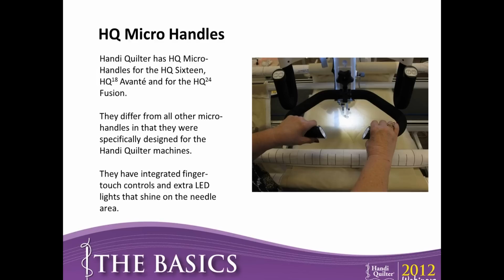Now we're into micro handles. We kind of touched on that just a minute ago, but now it's time to really delve into it. Mindy, tell us about it. Okay, the HQ micro handles are made specifically for our machines. They have integrated finger touch controls that are just like your handlebar controls, and they also have an extra LED light that shines on the needle area. More light is always better, isn't it? Yes.